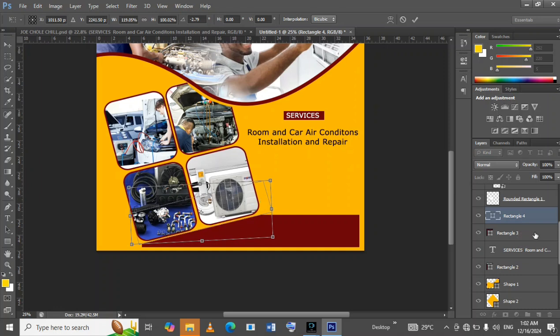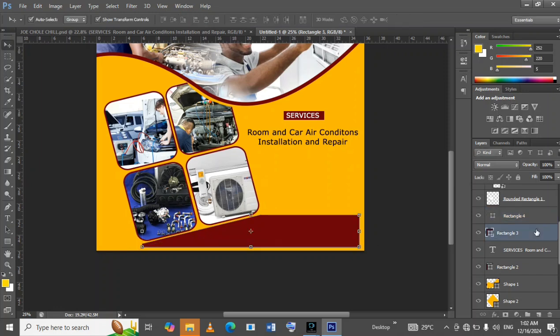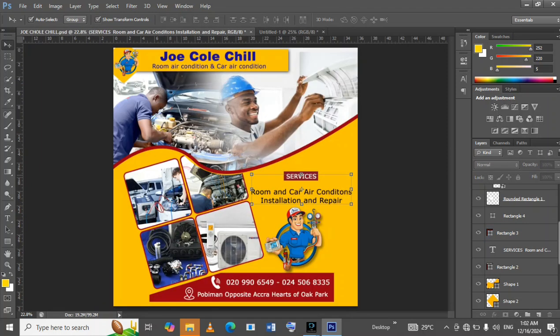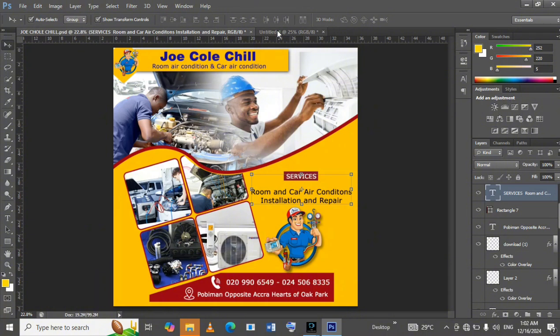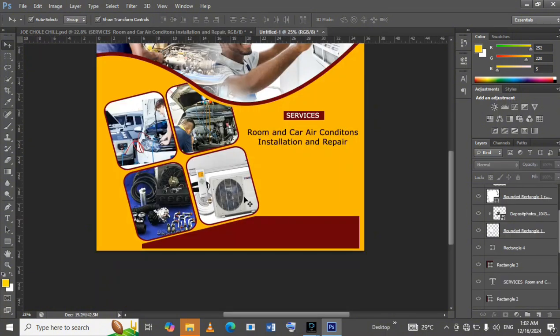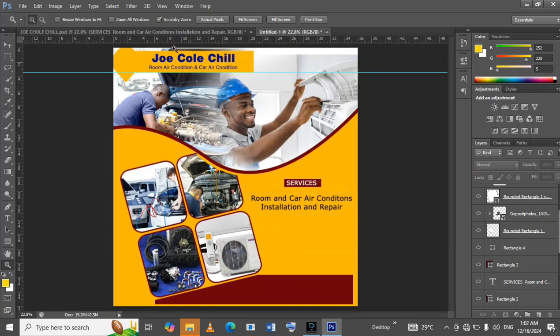Push this one down. Okay, so now when we check here, we almost have the same, because the size I used for this one is a little bit too big. So let's go back and click fit on screen.